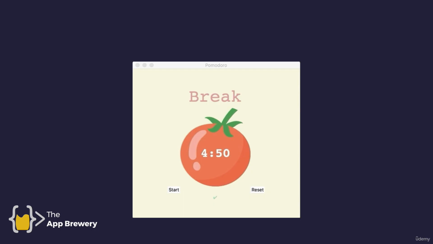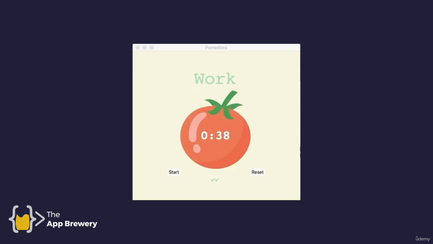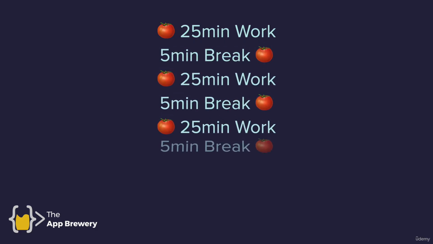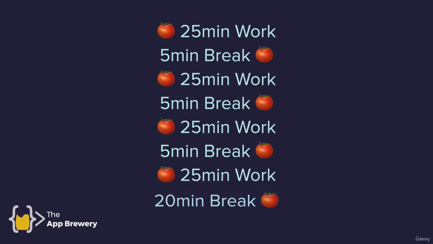So the first break is for 5 minutes, and you'll notice here we've already achieved 1 check mark for our first Pomodoro completed. And once you're done with the break, then it's going to go back to work and it's going to continue until you reach the longer break or until you click reset to stop and reset the timer. Effectively, it's going to help you do these Pomodoros where you have 25-minute work, 5-minute break, you do 4 of these 25-minute work sessions, and then you get a 20-minute break.